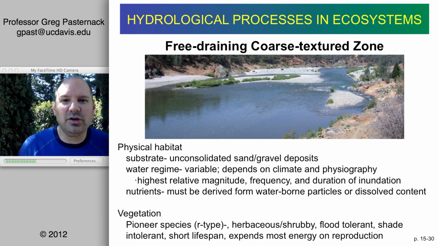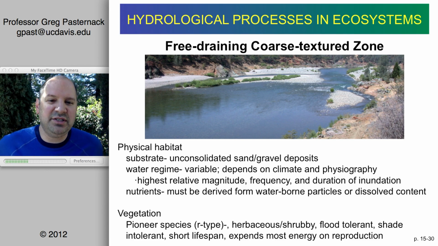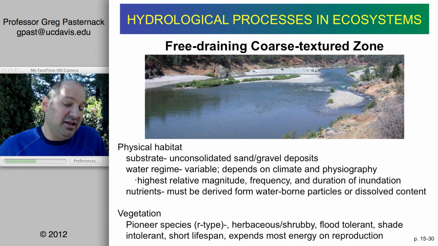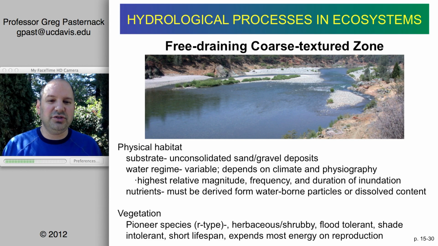Okay, so let's look more specifically at some of the different regions that are on the floodplain and in the channel, just thinking of the river corridor as a whole. Here's a photo that shows a gravel cobble substrate, free draining, active, coarse textured zone. The water regime is going to hinge entirely on the floods that are taking place or just base flows. Nutrients are not going to be held much here, so whatever nutrients are needed are coming from the water. Vegetation is going to tend to be pioneer species, and in this case that generally means willows.